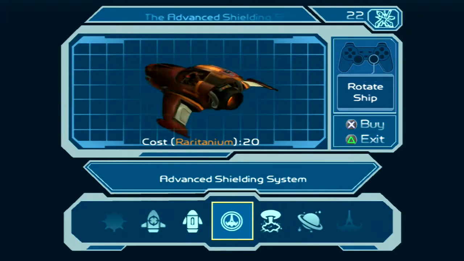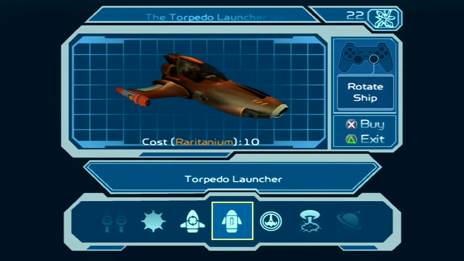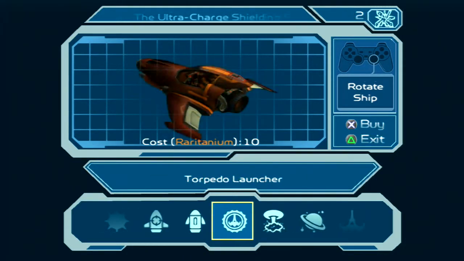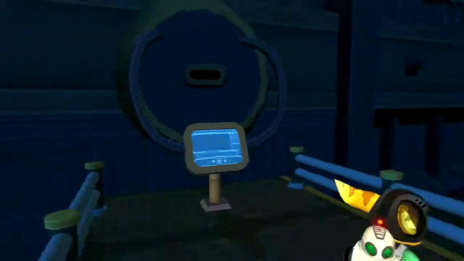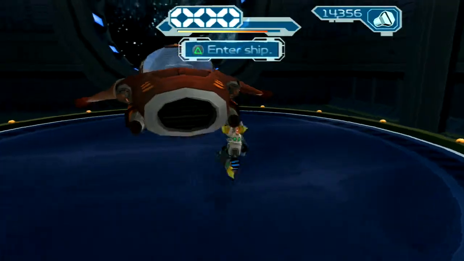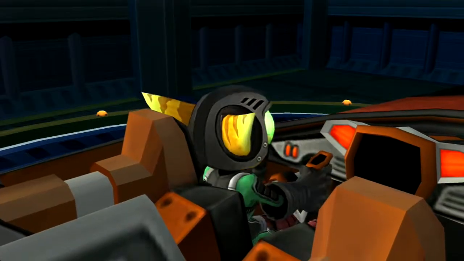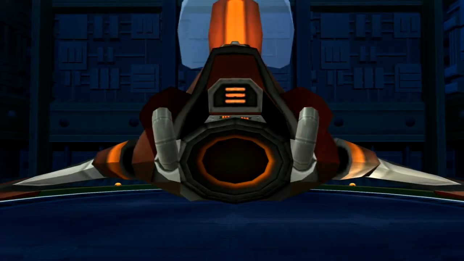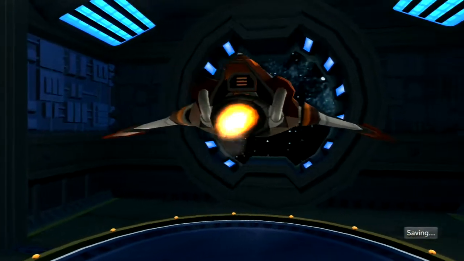Oh, yeah, let's go with the shields or mines. Let's actually go with the shields, only because later on I can get a better mine thing, and they're going to be cheaper later on. The mine is actually my favorite weapon of all the things that we can get in the future, so you guys will probably see that at some point when I drop by here and I have enough raritanium to pick it up, but we really won't worry about that for now. Off to the snowy planet, it looks like. Woo!